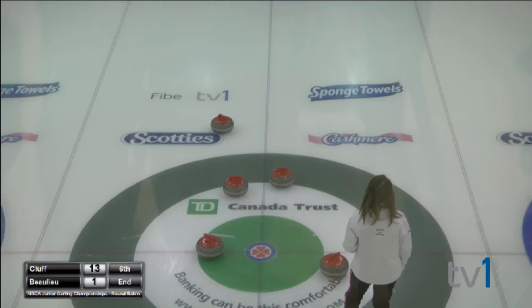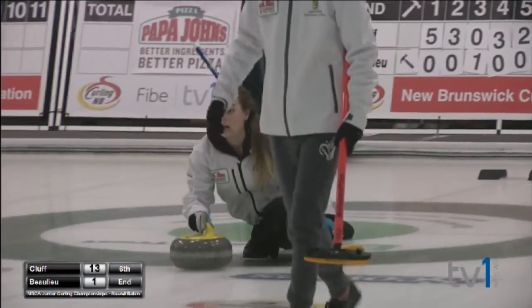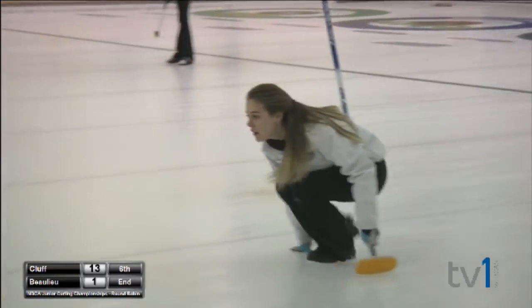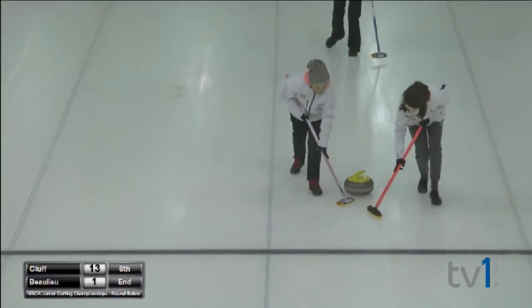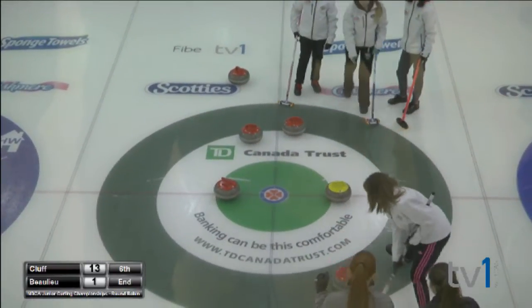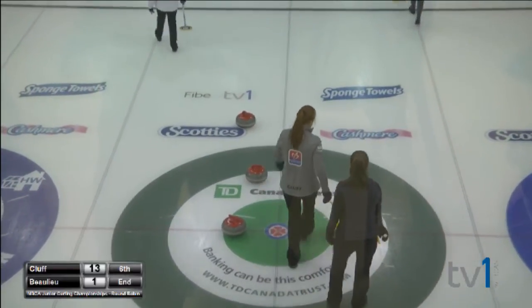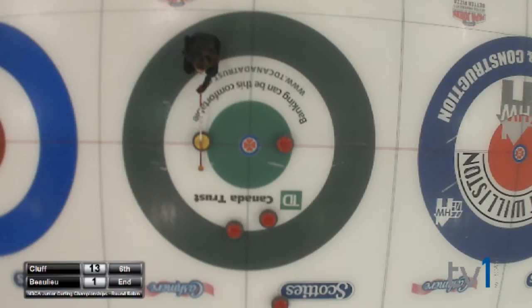She's going to have a little hit and roll to get into shot rock. Now that Team Cluff has those 2 red rocks out in front, they should have something to run back into if Team Beaulieu makes her shot. Perfect. Sweepers, they're on it a bit here. They're on and off it. A little more. That'll go on the nose. Nose hit there. She would have loved to have gotten that little flop inside. The ice isn't curling much with takeout weight. You can tell where she's putting the broom, right in the middle of the stone, and so it's running pretty straight there for hits.